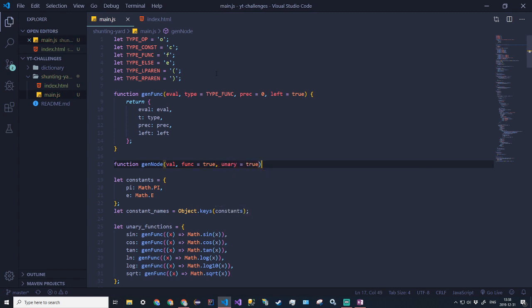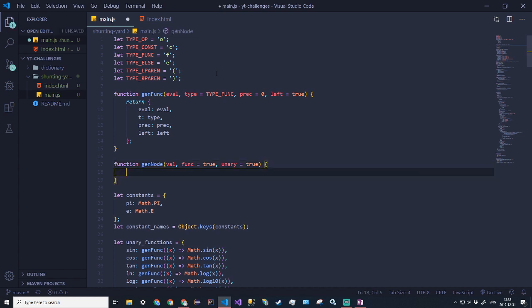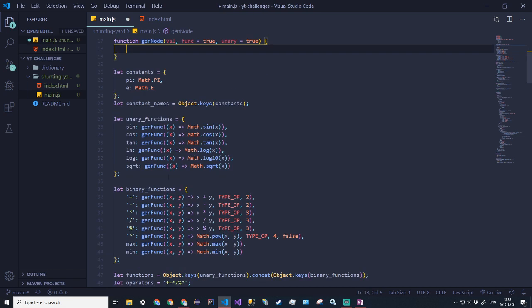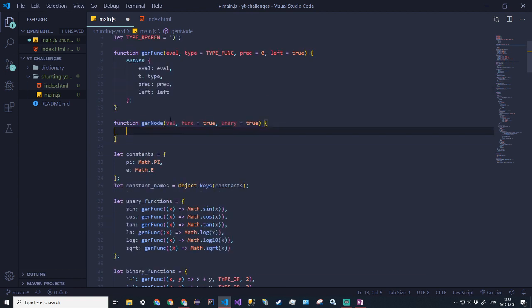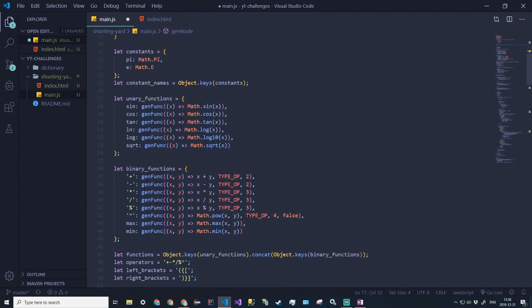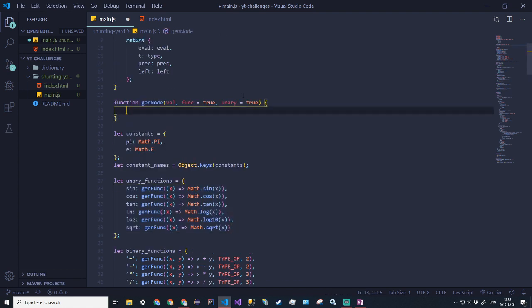So I'm just choosing these default values. That's just what's the most common, and the most common thing is a function, and its most common is unary. Well, it will be most common once we add more trig functions and all that stuff. Alright, so genNode will just be returning a dictionary.